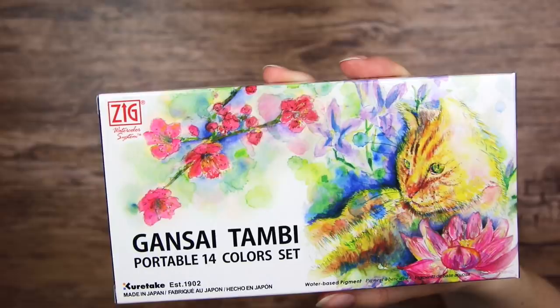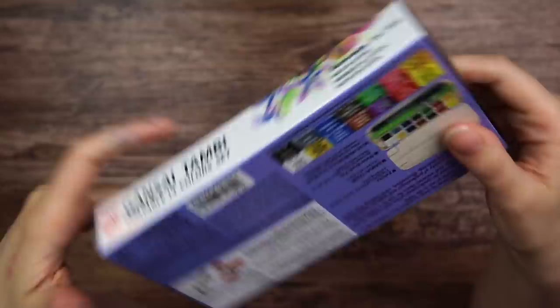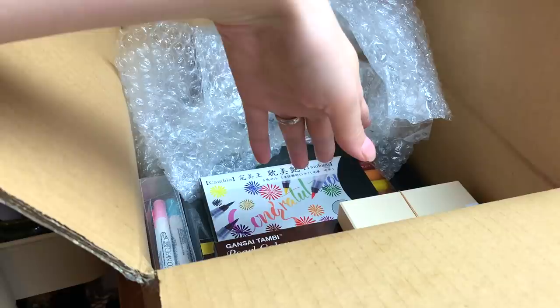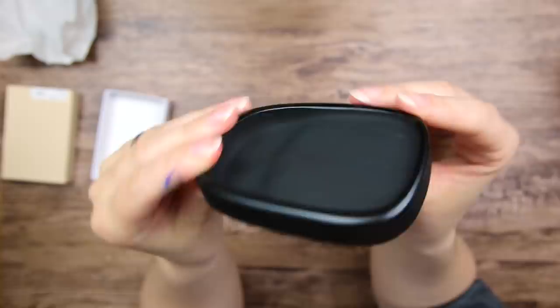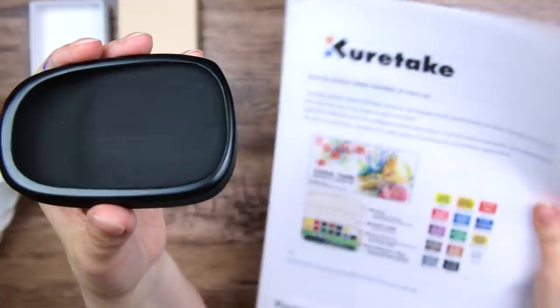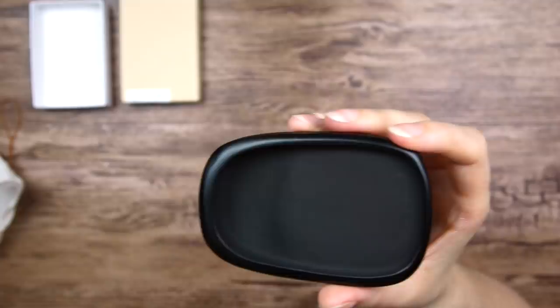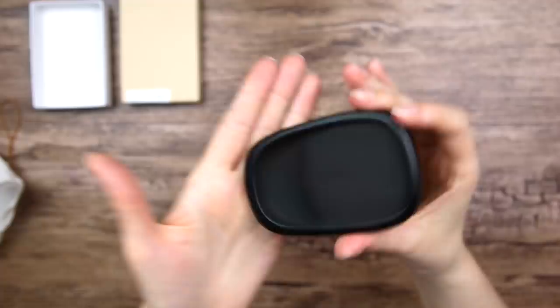You might recognize this one if you've seen my previous video — I have already tried it out and reviewed it. But when I'm recording this, it is the first time I'm seeing this, so I am super curious to try it out. You will already know what I think of this, but I haven't even tried it yet — that is a little weird. Let's grab the next thing, and I am super curious about this little package. Wow, it is actually quite heavy! I have no idea what this is. According to the info folder Kuretake sent, this little guy is apparently called an inkstone that you rub Sumi ink sticks in. I have heard about ink stones but I've never seen one in real, so I assume there will be some ink sticks in the box. I'm super curious to try that out.